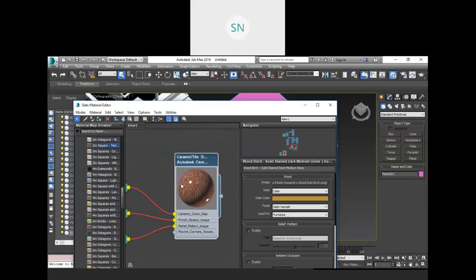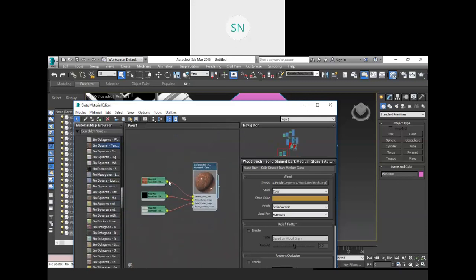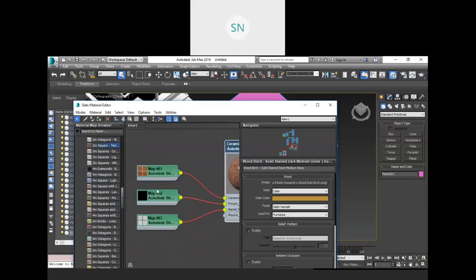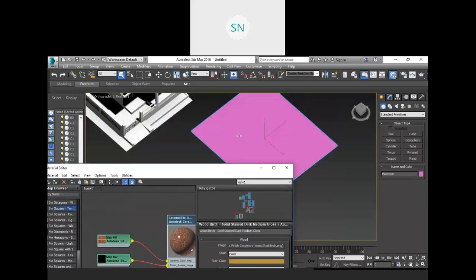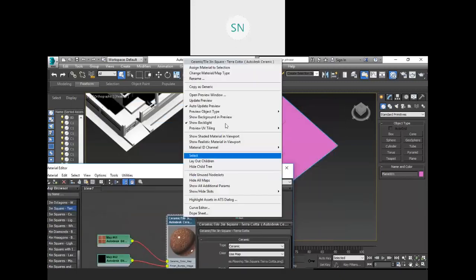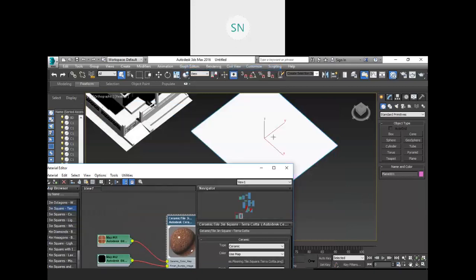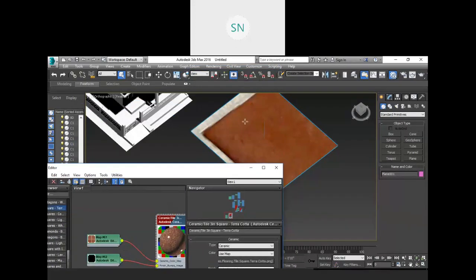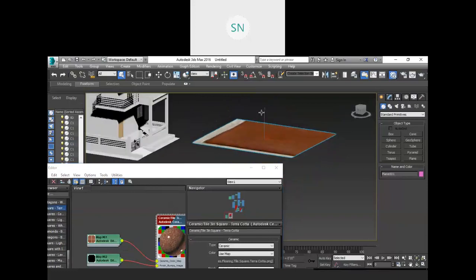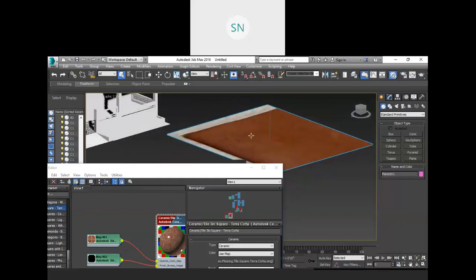So see, in this tile actually we have these three images over here with their own scale, right? So if I'm going to assign this material to the selected geometry, make sure you turn on this both thing, so it will assign only a single time, right? So if you want to scale this thing up, I want to do a flooring over here.